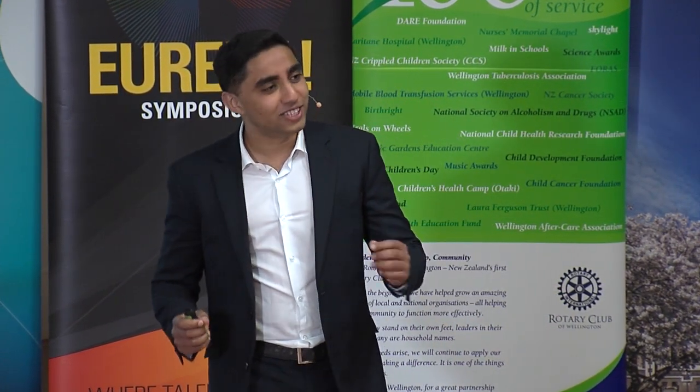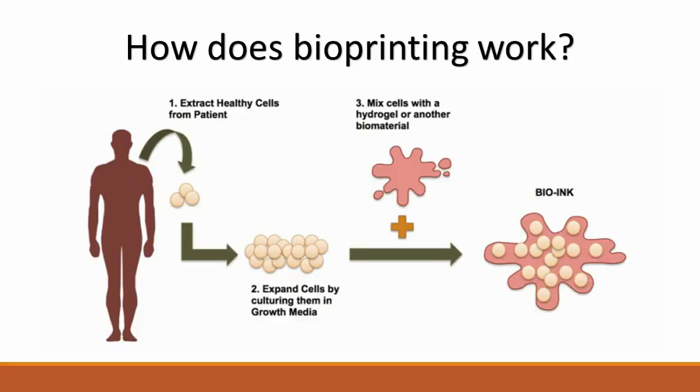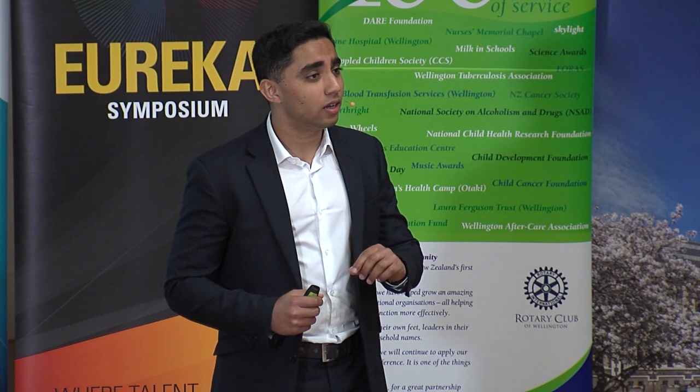So what is bioprinting, and how does it work? Bioprinting is very similar to 3D printing. The only difference is that instead of using plastic, we'll be using live, functional human cells as the material. These cells can be obtained from individual patients — we can take blood samples, we can do biopsies, we can even do minor surgical procedures. Once these cells are obtained, we can differentiate them into the different types.